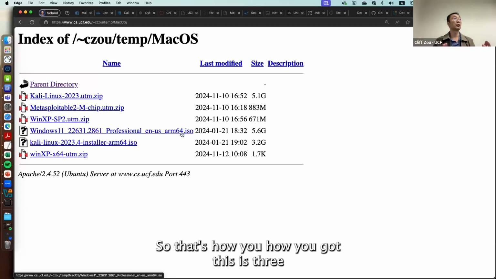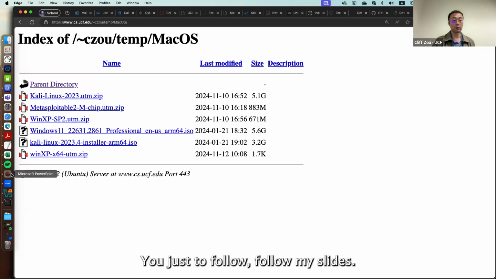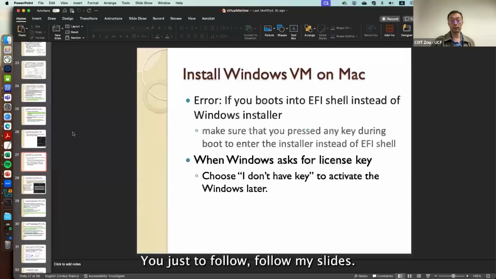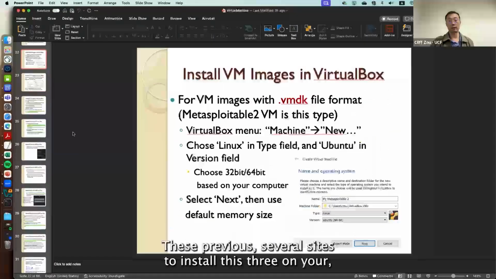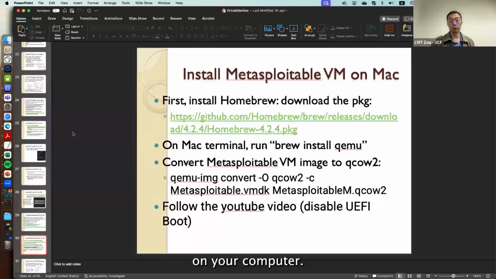So that's how you get these three VMs on your Mac computer. In VirtualBox on a Windows computer, you just follow my previous several slides to install these three on your computer.